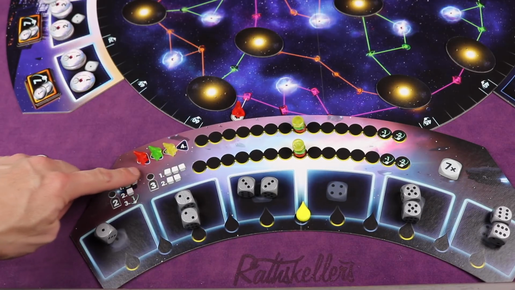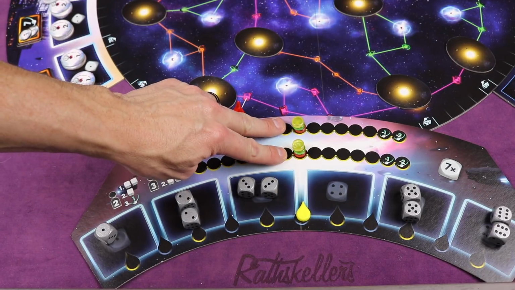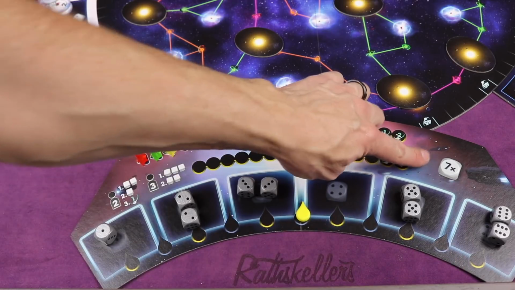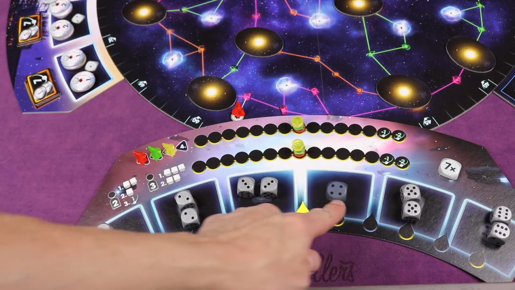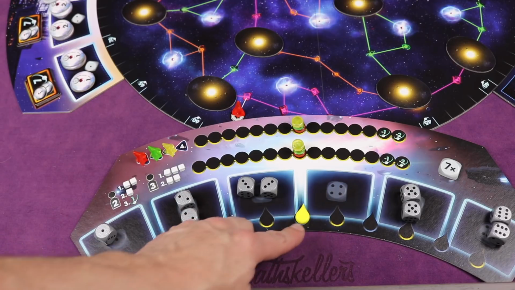Here is turn order. We've got red, green, and yellow, and they start with their types of discs on the initiative track. Now these dice will get rolled, and there's a different amount of dice depending on the amount of players. This is a 2 or 3 player game, so you use 7 dice. With 4 players, you use 9 dice. You roll all the dice and you put them where they belong, and then depending on where the median is, this will show where that is.